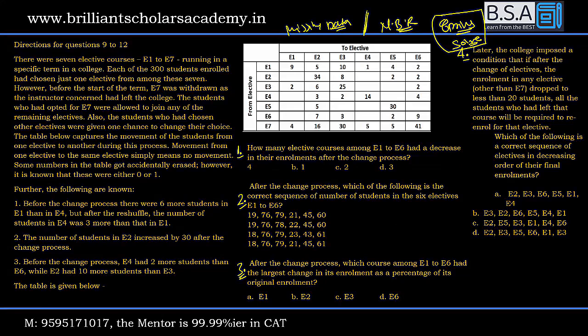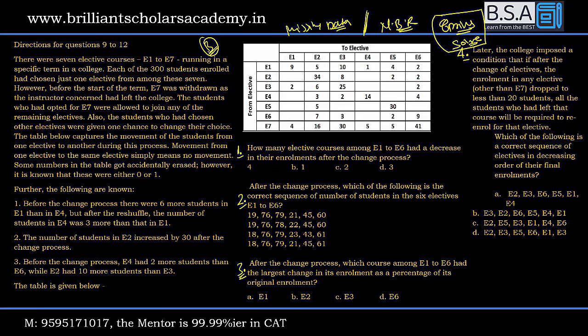So while you read, you realize people were asked to select some subjects, and later on they change their subject electives, and some hints are given how many students were there initially, finally, and so on and so forth. You'll realize you have to work with a lot of numbers. If I have to categorize this level-wise, there are three levels A, B, C, I'll say this is level B. Not a very advanced set, but you have to deal with a lot of numbers and repeatedly check values.